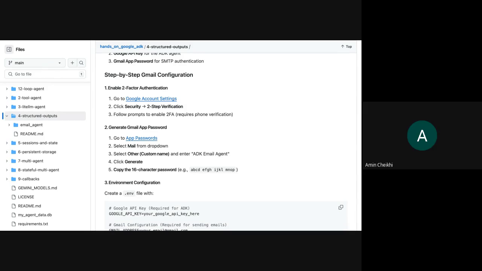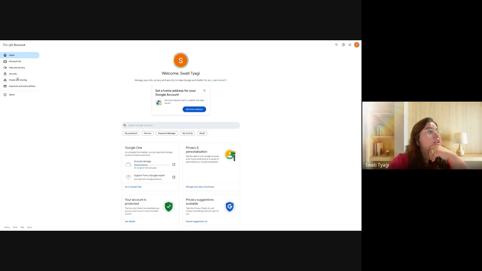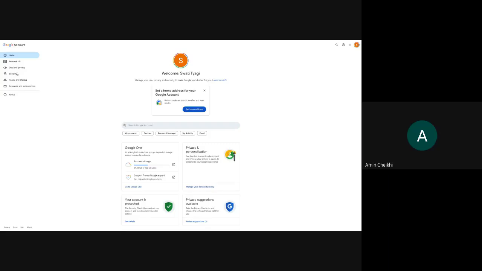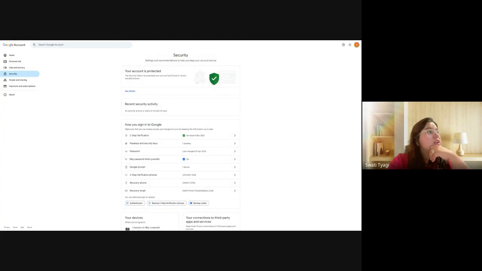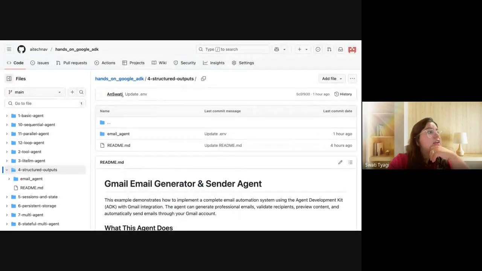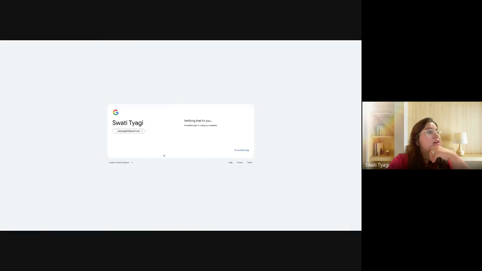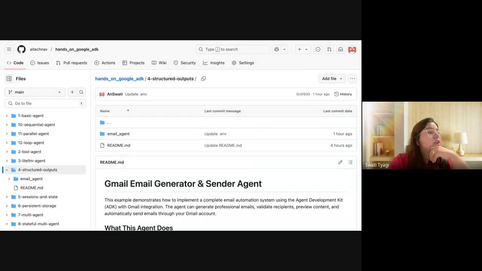Yes. And once you go there, you will find Security here. Once you click on Security, you will enable your two-step verification. And then if you are able to do it, you will be able to go to app passwords. I'm not going through it, but yeah, you have to go through it.